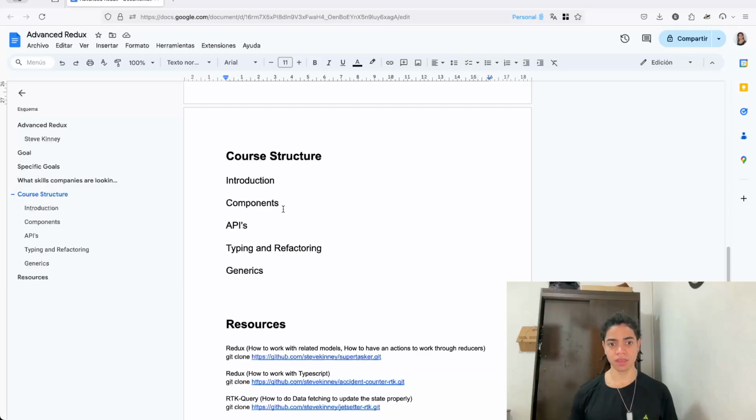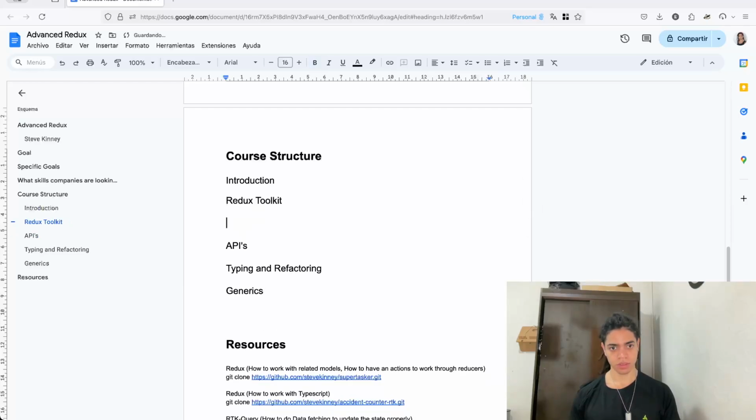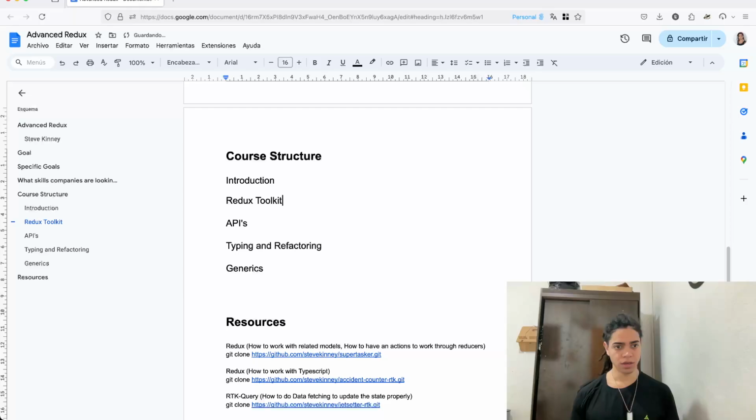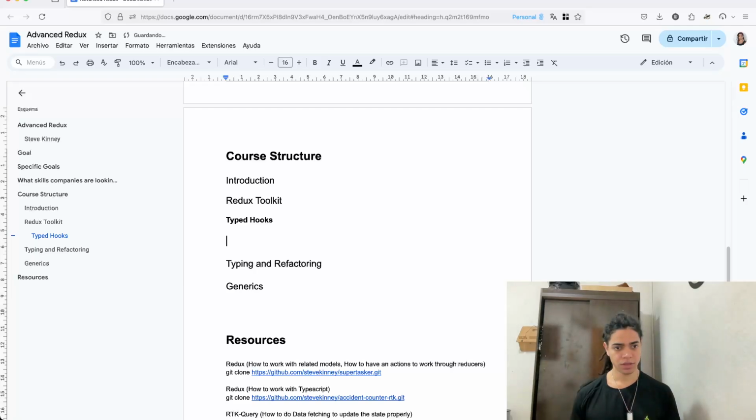Because of that, this is not the structure itself. The structure here is the introduction, the Redux Toolkit, followed by typed hooks and asynchronous requests, and that'll be all. Really?